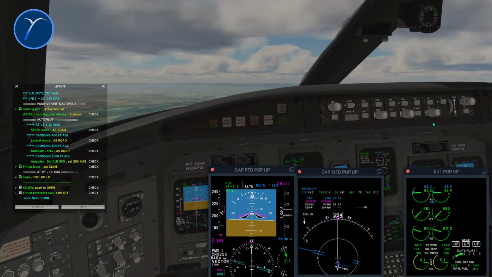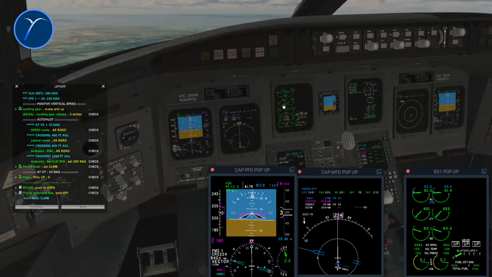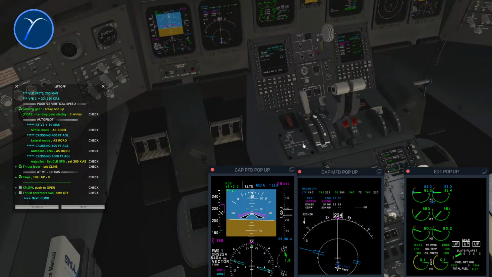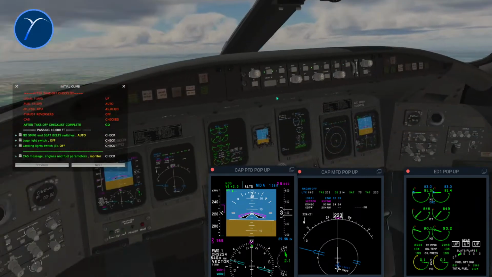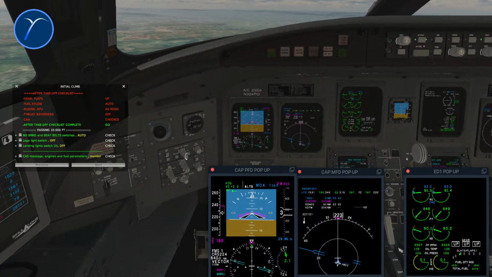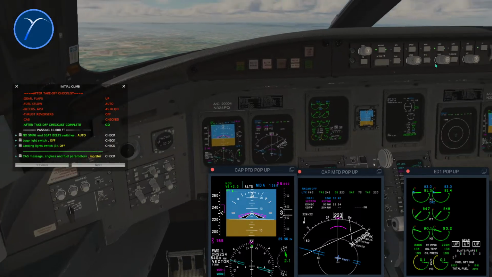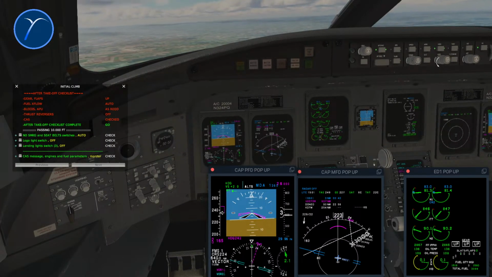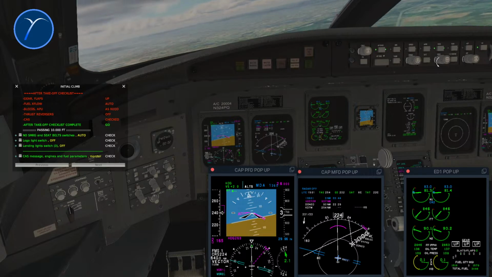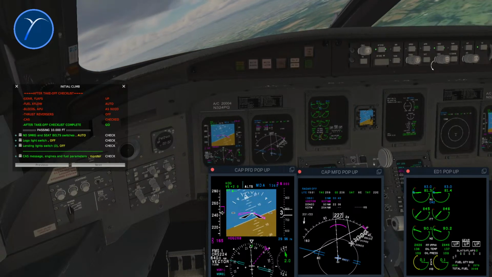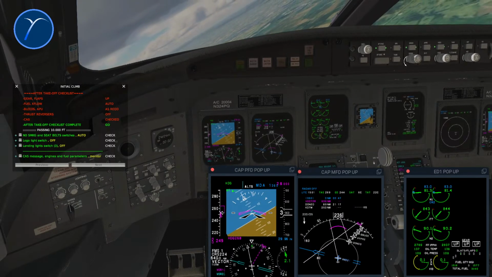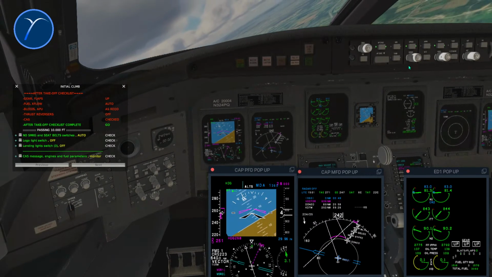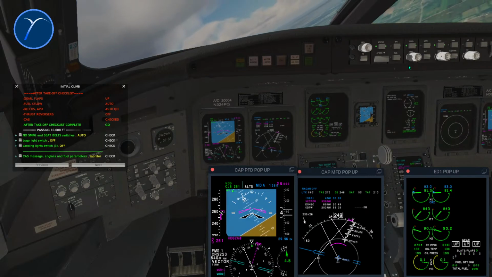Flaps up. Canada 42, can you check your code? 4015, 4015. Sorry, I had 5015. 4015, Canada 42. Oops. 250, there you go.